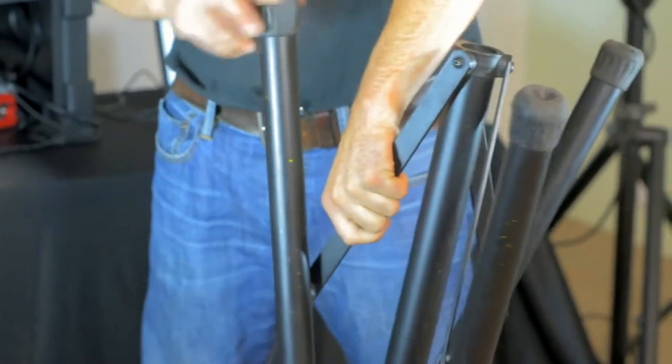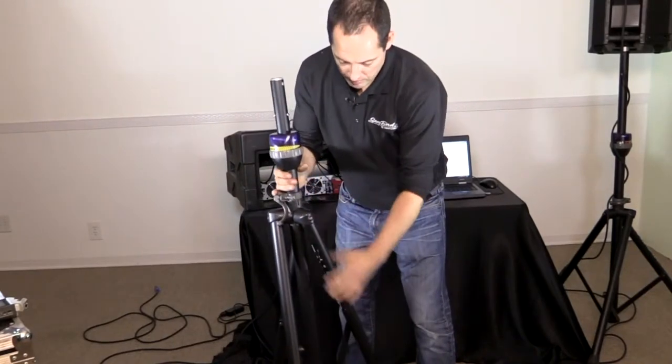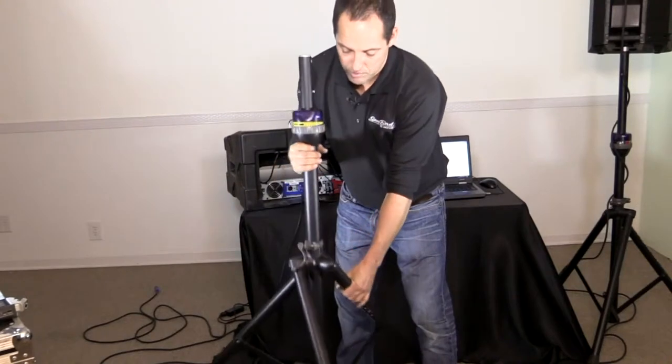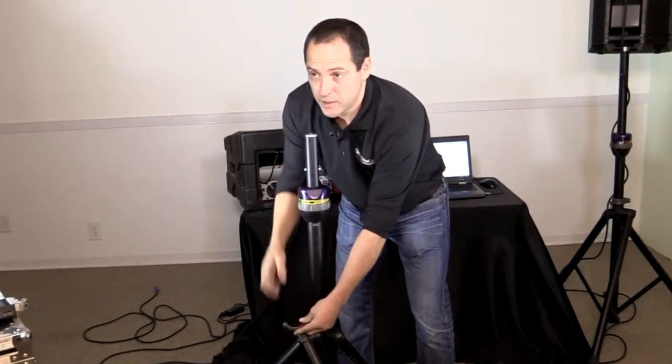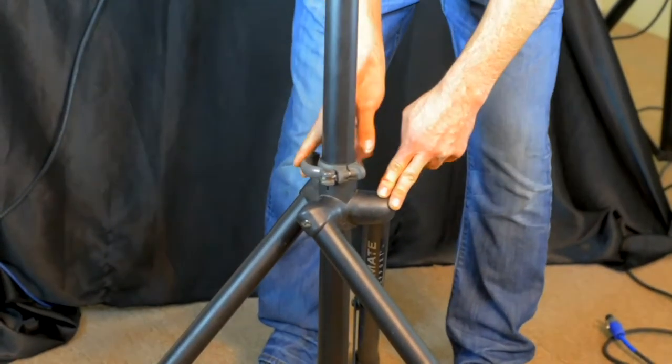Once you get to this point, flip it back over, and pulling down right here on the leg and holding it here and pulling it up should open your tripod up to the position that you want it. Once you get it there and you're ready to lock it, grab your locking lever back and lock that lever. Don't forget to lock that lever. Okay, now your speaker stand is opened, locked, and placed, and you're ready to place your speaker onto your speaker stand.